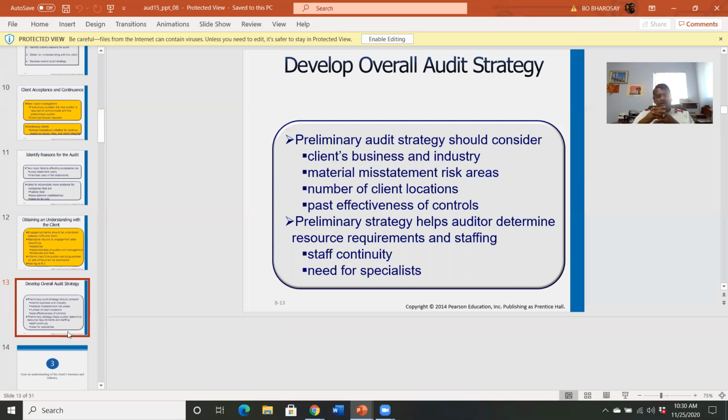Think of this. If we are auditing Tiffany's jewelry, well, we have to count the inventory at the end of the year. Are we, the auditors, competent in counting the inventory? Not really, because we are accountants. We are trained in GAAP. We're not trained in determining if this is gold or gold plated or a gold look-alike, if these are real diamonds or not diamonds, and the value of these things.